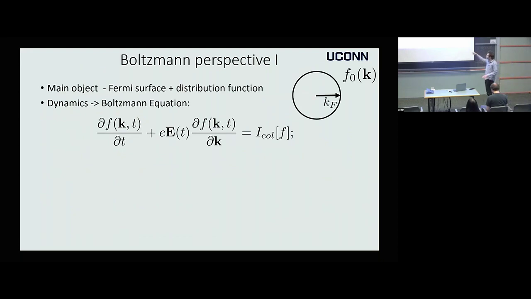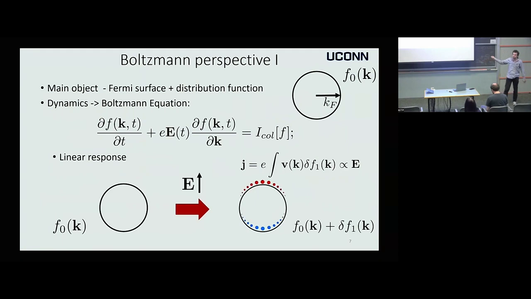So let's start with a semi-classical one, the Boltzmann equation. There, we know now that the electrons have a Fermi surface, and there is a dynamics of the electron distribution, which still starts with this sharp Fermi surface and the deformations thereof. The way linear transport works, you couple to the electric field, which creates a deformation of the Fermi surface that's dipolar-like in shape. And if you convolve this with the velocity of electrons on this Fermi surface, you see there are more electrons here than there after the perturbation, so you get linear response to the electric field. That's your Ohm's law.